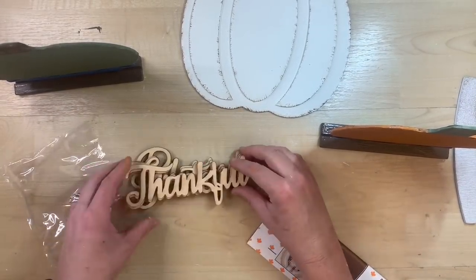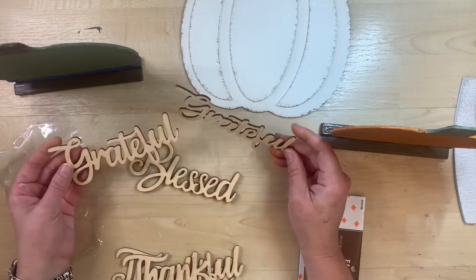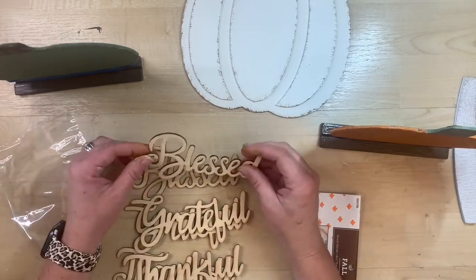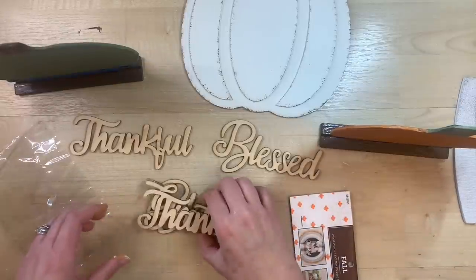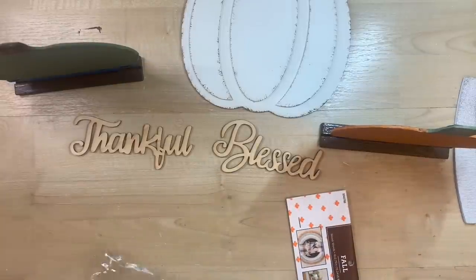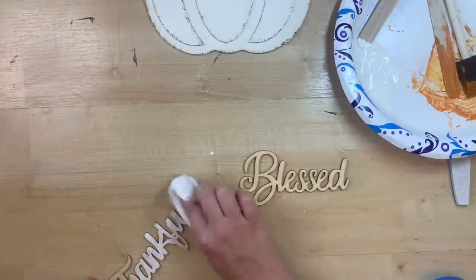Hobby Lobby has these wooden words in their fall section this year. They say grateful, thankful, and blessed. You get like two or three of each in the package, and they are just a couple of dollars. It's a really good deal, I feel. I've used them a lot, so I really have gotten my money's worth out of them.